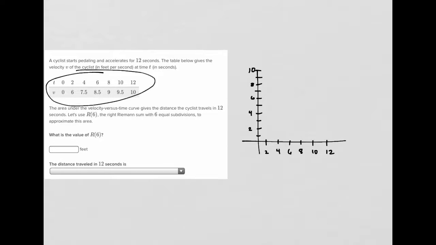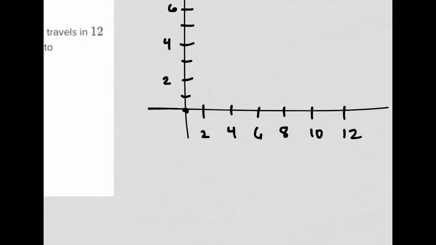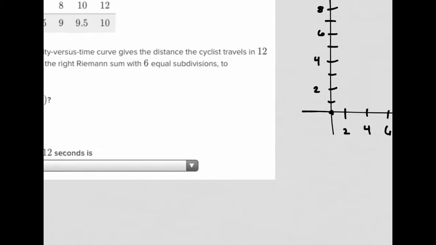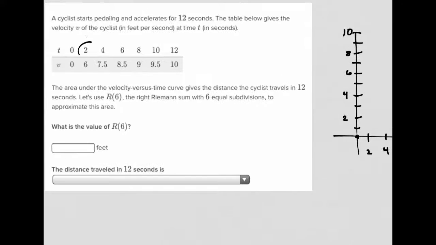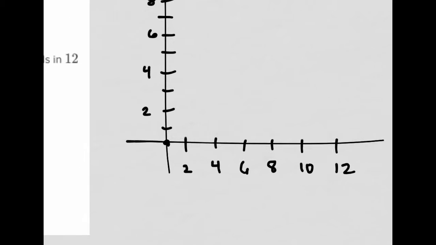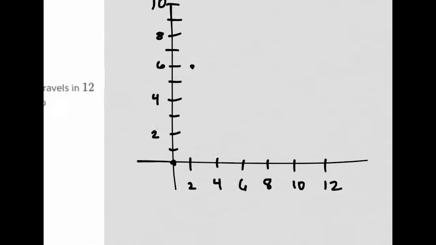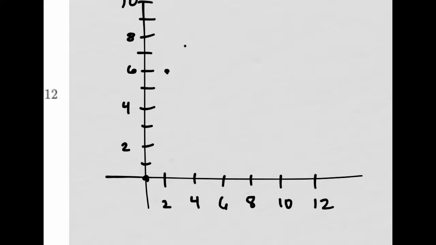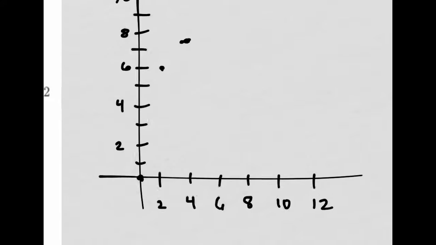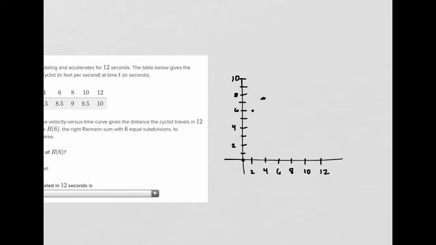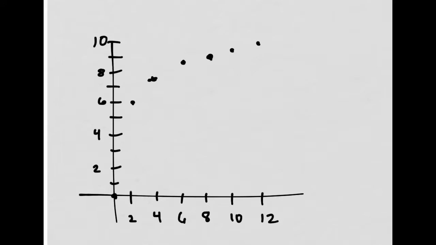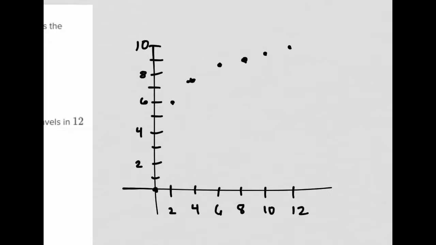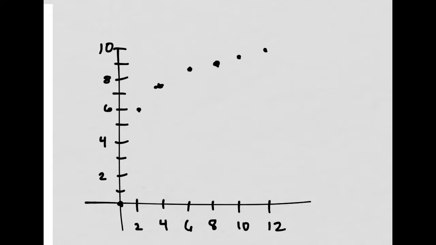I'm plotting this function. I don't have a formula for it, but I can definitely plot this and connect the dots. So 0, 0. That's his velocity at time 0, and then he's accelerating, so he's going to get faster and faster. At t equals 2, we have 6. That's real quick. At 4, it's 7.5. Then you just plot these. I'm plotting the points like a garden. So there's my plot, and I'm just going to connect these with a curve.